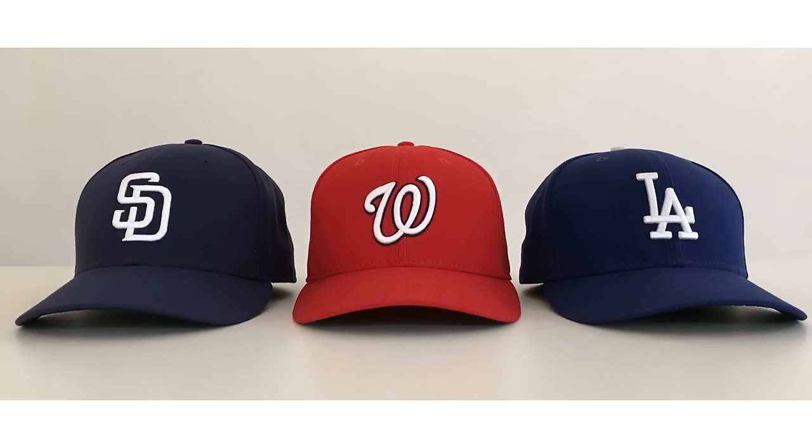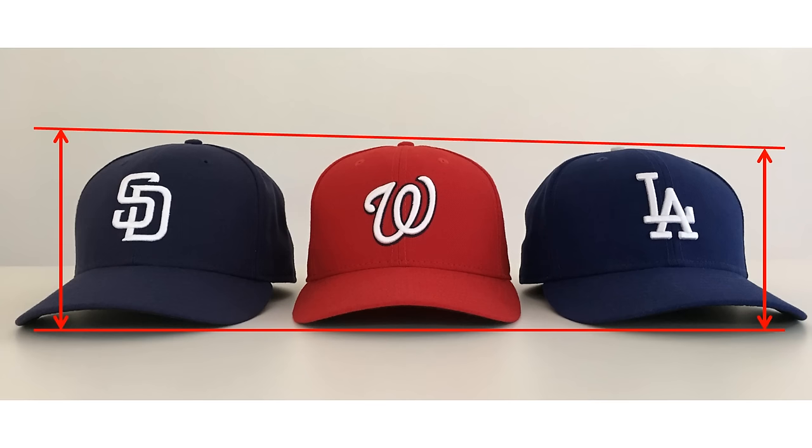The three hats I've got here have a big difference in the crown. You might not be able to see it that close up, but when you try these on you pick up on them pretty quickly. The Dodgers cap on my left is one of my best all-time fits — it's got a nice slope to the crown, it's overall a little bit lower and a little bit softer in the corners. The Nationals are a little bit higher, and then this Padres cap on my right has just got a lot of volume in the crown and it's very upright — taller than the Dodgers cap.